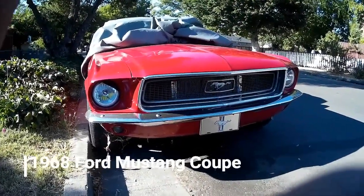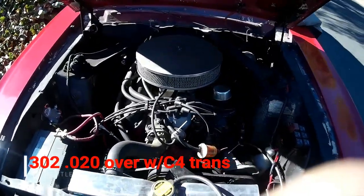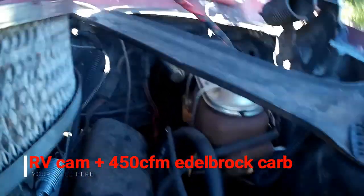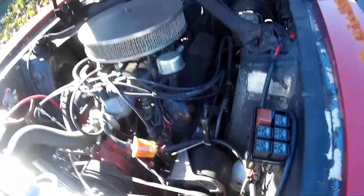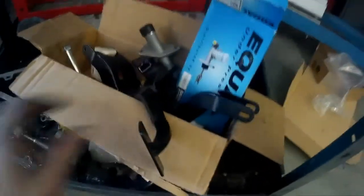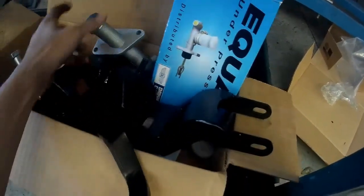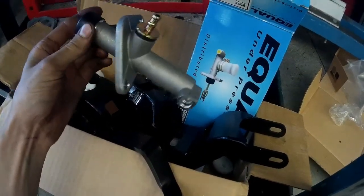This is the summer project. The biggest obstacle here is this master cylinder. We're going to be swapping out that old T4 for this T5 — get that overdrive. Here we've got a box of parts. We're going to go with a hydraulic clutch, pedal and mount from Modern Driveline. Let's see if we can use this 45-degree angle master from an old Ranger.